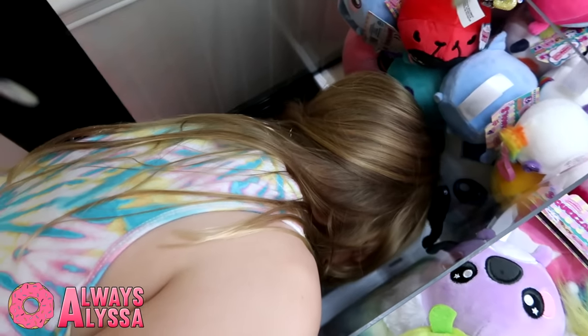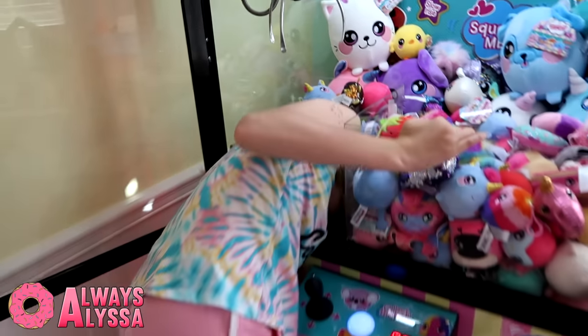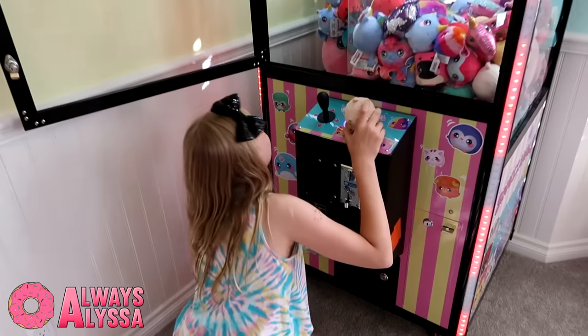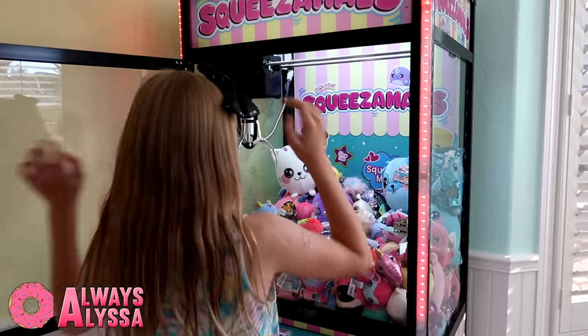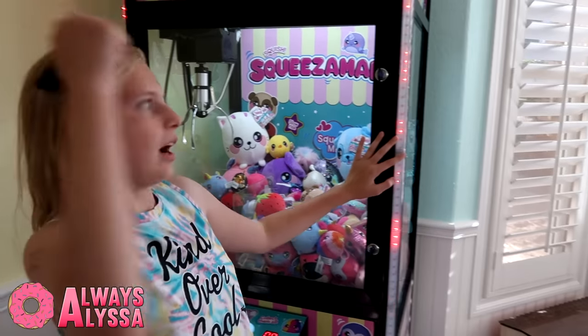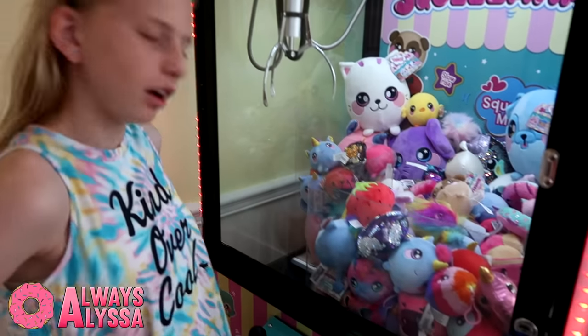Oh. Alyssa, where are you going? To a deep hole. She's just reaching down. Can't reach it. Okay. Oh man, all this claw machine winning is tiring now. I did pretty good though.